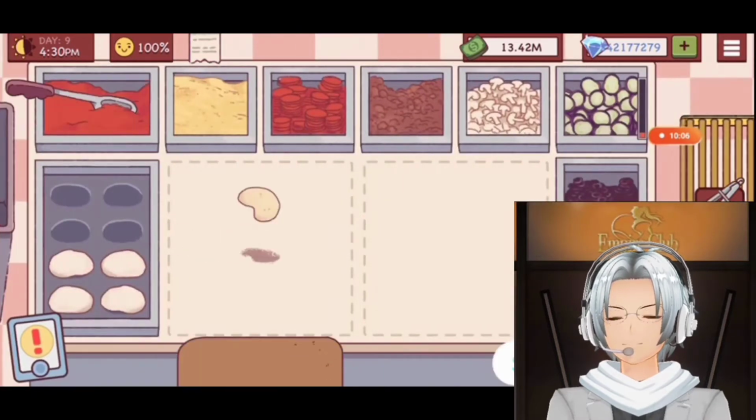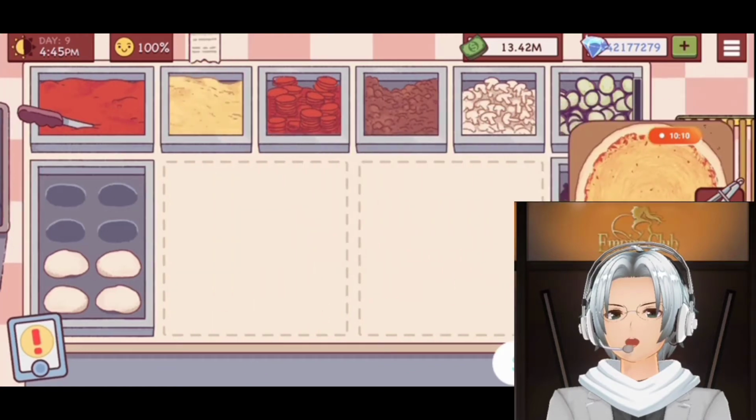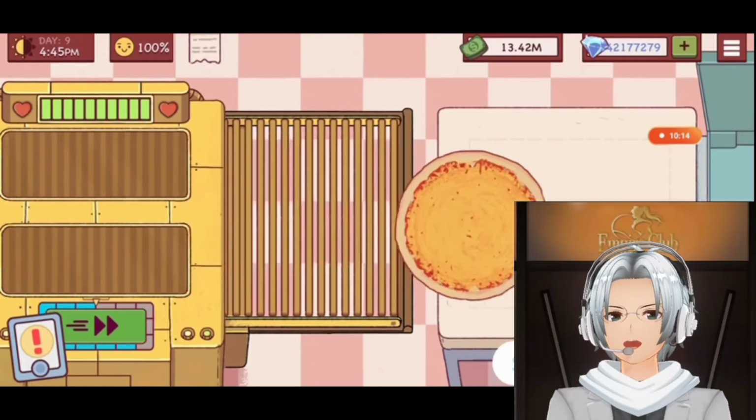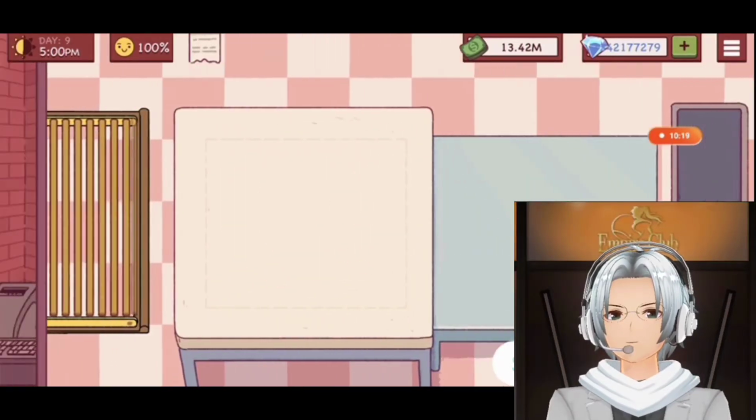What do you want? Cheese pizza? Little dude? Order a pizza without any cheese. So I'm gonna just get a normal cheese pizza. Boy, cheese pizza.